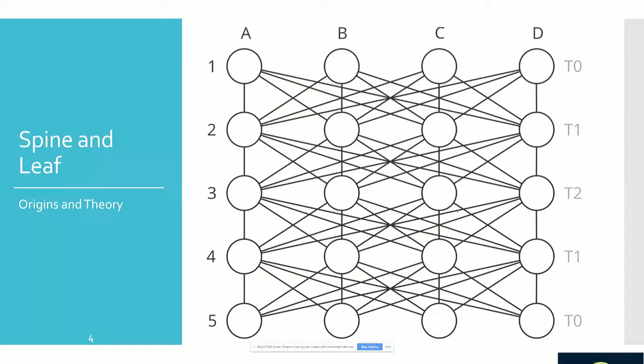Again, CLOS fabrics, or spine and leaf in general, were originally designed for circuit switch networks, which means that if a call is coming through the network, starting up here at A1, you would actually set up a circuit that runs through the network to some device sitting down here, say at C5. So at this T0, you would have a phone or some type of device attached, and what you would do is set up a circuit, and that circuit would actually be edge to edge in the network.